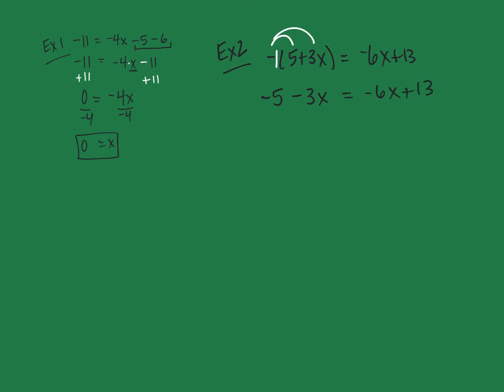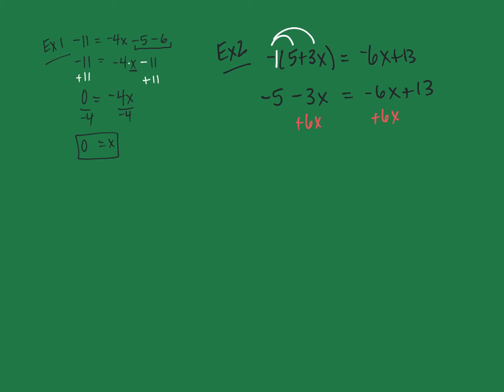Now when we have variables on both sides, we can do whatever we want to both sides of the equation, as long as we do it to both sides. And we want to line up the things that are the same. So for example, I'm going to line up the plus 3x with the 6x over here. I could have just as easily added 6x to both sides instead, as long as I line it up with its like term on the other side.